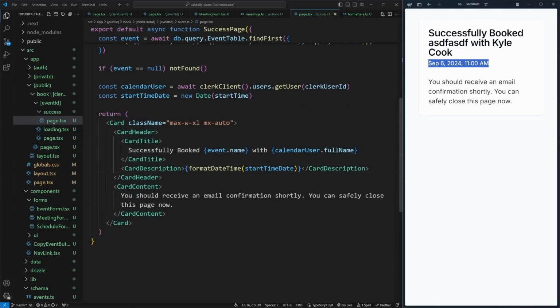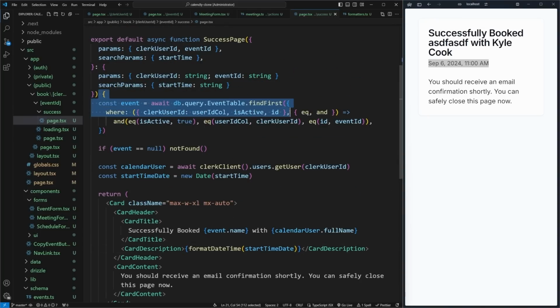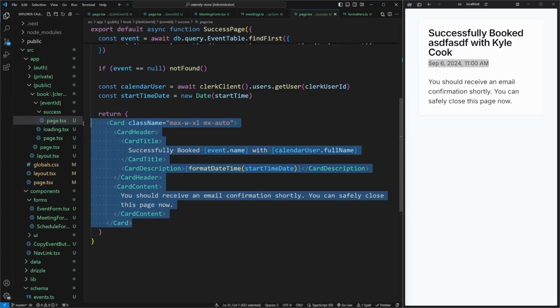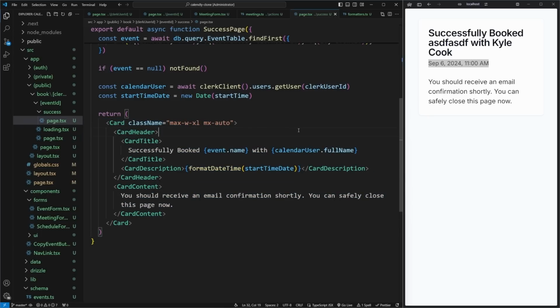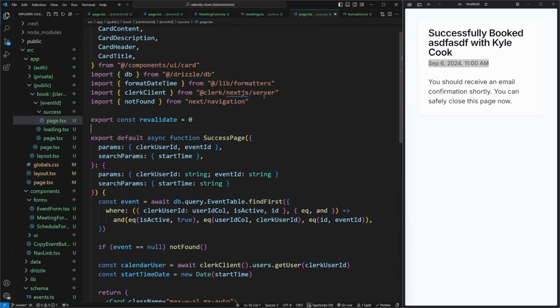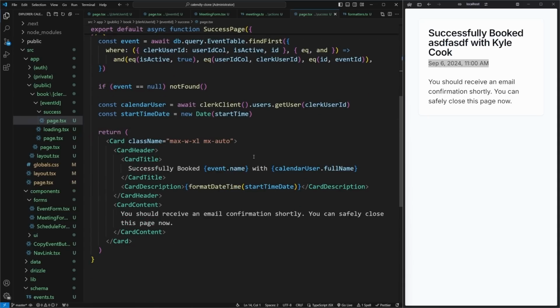So as you can see here, what we've essentially done is we've just got the event for the particular thing, for the particular user, we got the user's name, and then we're just rendering out a simple success message in a pretty much a basic card that has a simple max size set to it. I also, again, want to make sure that this page is not static. So again, we're going to set that revalidate so we don't get some weird stuff showing up.